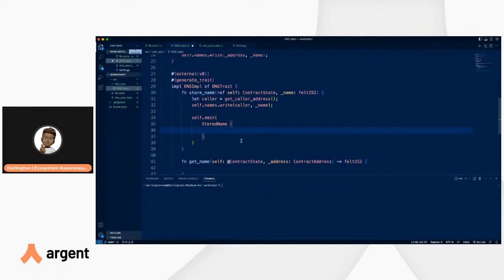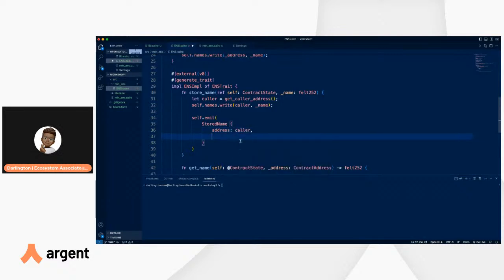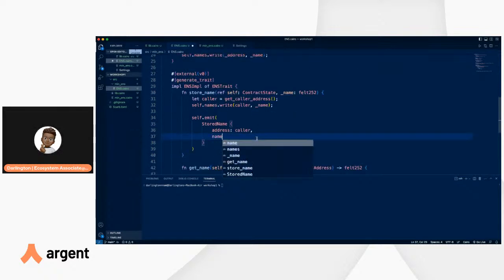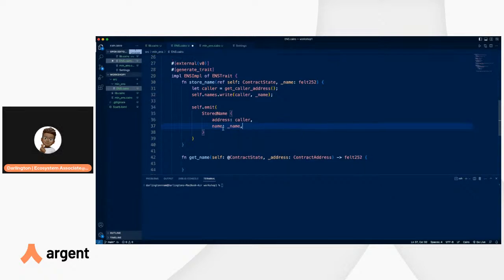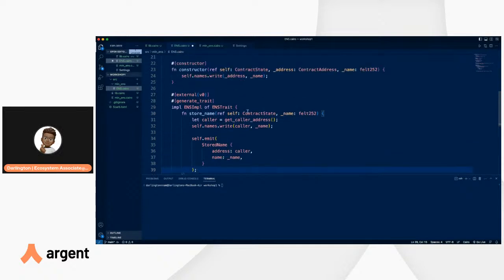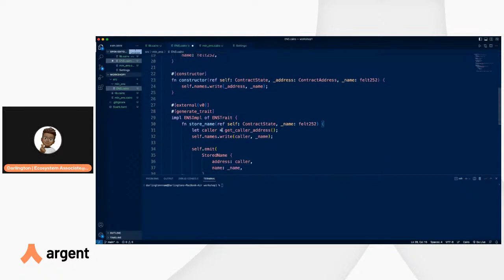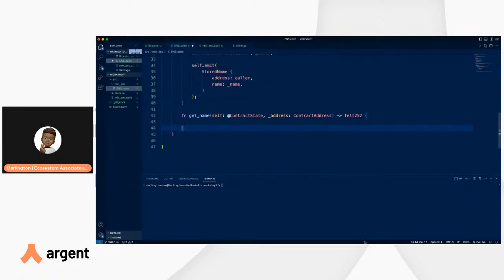So the address is going to be the caller, and the name is just going to be the name. And that's how you emit events with the new syntax, which I believe is safer and way cleaner. All right, let me see if there are any questions just before we proceed.